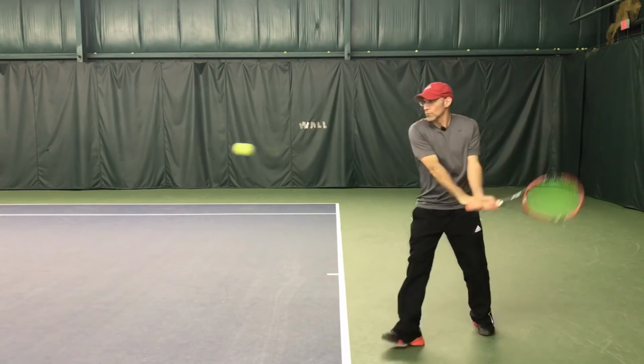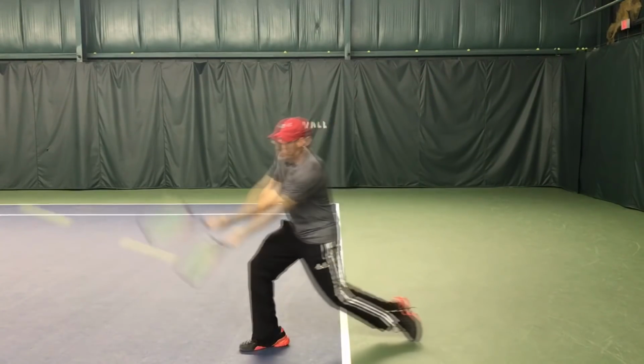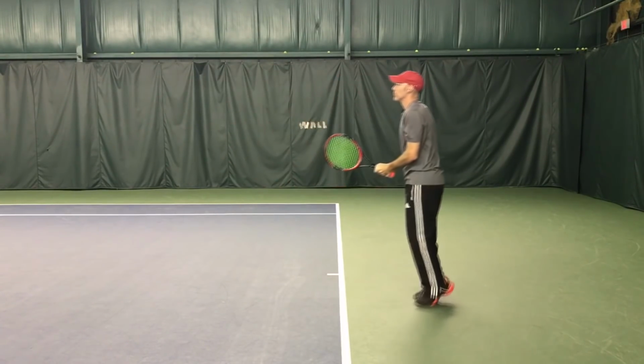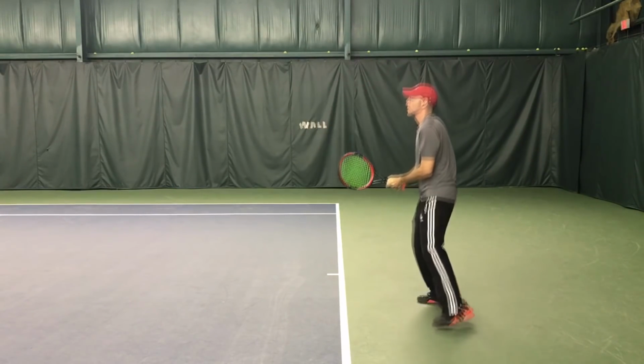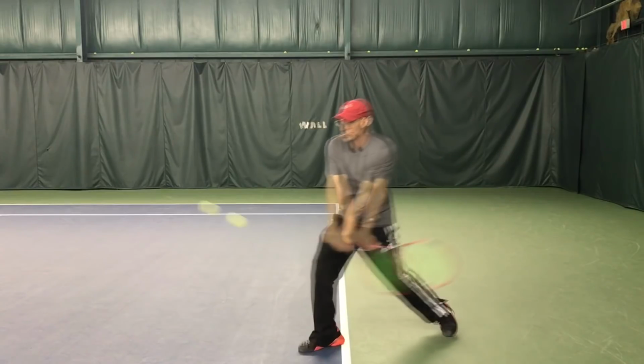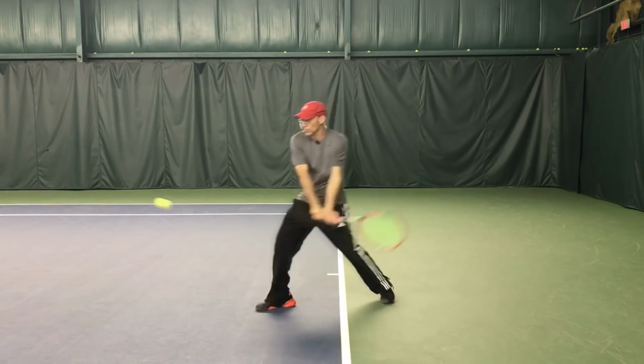Part of mastering this game is learning to be patient. So be patient after you hit this ball. Really hold your position 2 seconds, and you will find that your balance is going to be much better than it ever was before. So good luck.